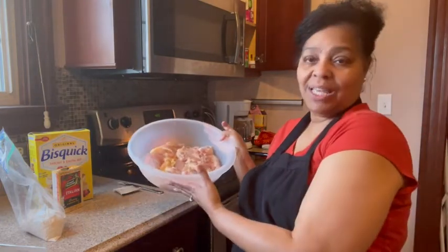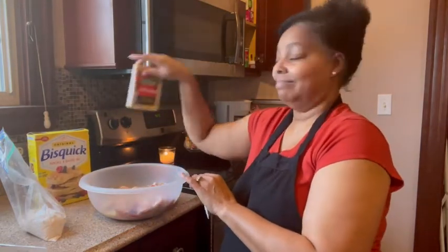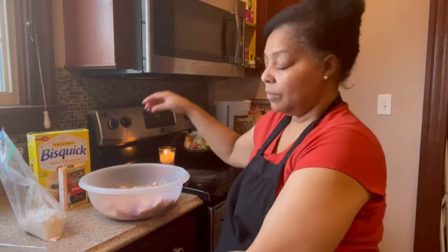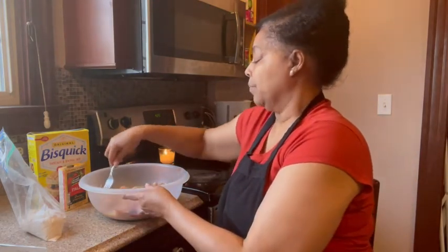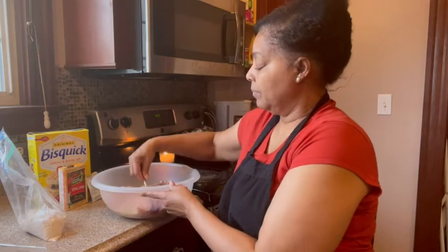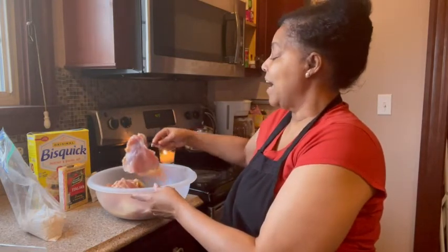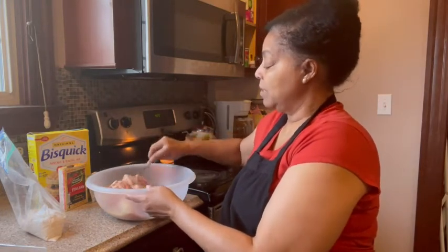So here's my chicken, and I've already sprinkled a little bit of my seasoning, and I'm going to put a little bit more, and then I'm going to flip them over and get the other side. Since I don't have skin on, you may or may not tell the side from the side, except I have the bone. So I'm turning these over. They're beautiful pieces of meat.